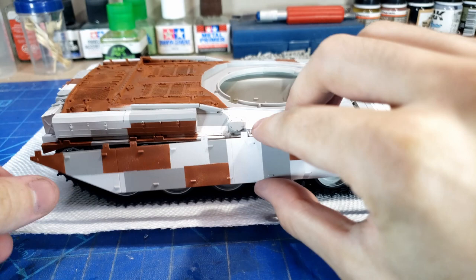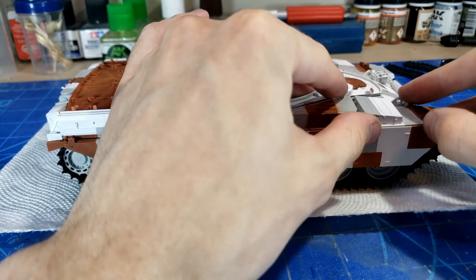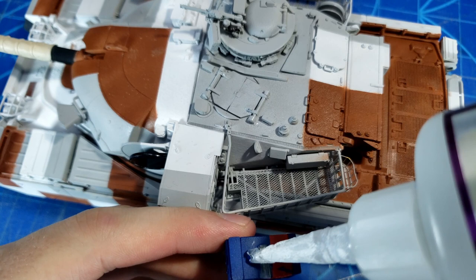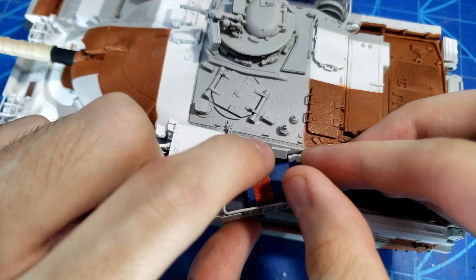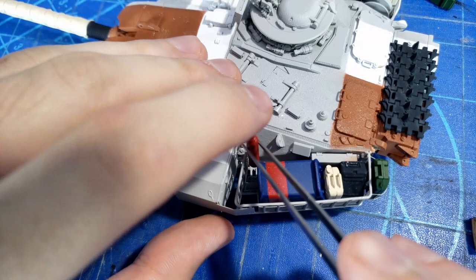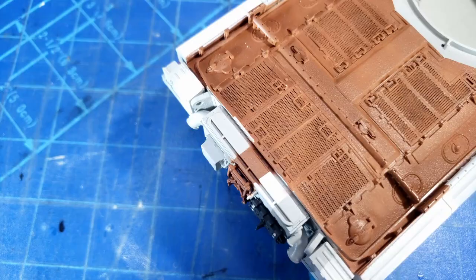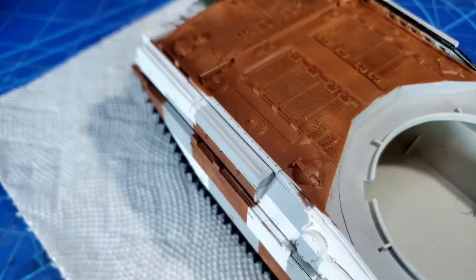With the tracks on, we get the side panels on, which look really good. I was originally going to magnetize these but the mounting area would be very thin and difficult, so I decided just to glue them on. Then we move on to putting all of the 3D printed and painted detail parts into the stowage baskets and all over the kit — the welder with its tanks, the track bits, and a little storage crate on the back deck.